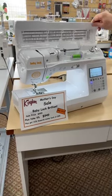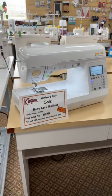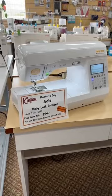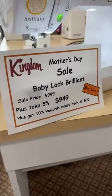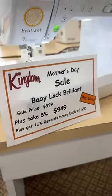So really nice all-around machine. You can see normal sale price on this is $999. We've got our 5% off at $949. And then, of course, that $95 credit, which you'll take advantage of later.